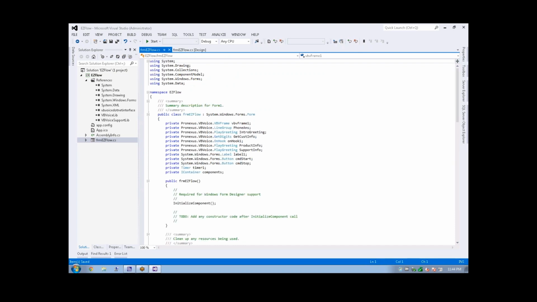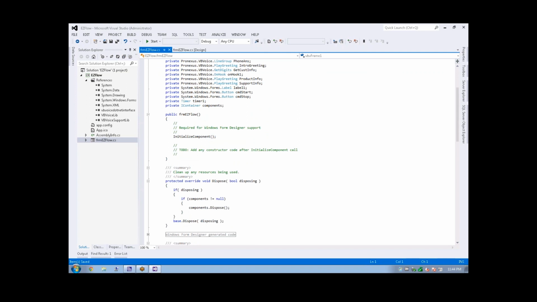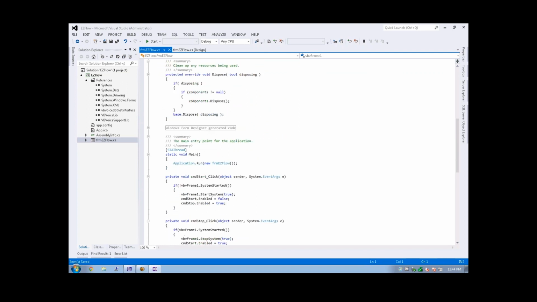So at this point, when we had these examples, this method was made a member of the form. In a more complete application, you probably would have it somewhere else because you would have multiple forms or more classes.